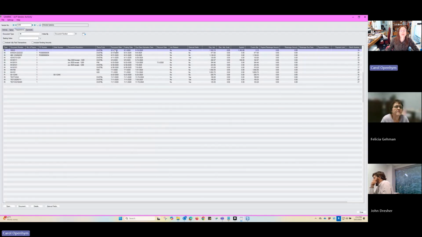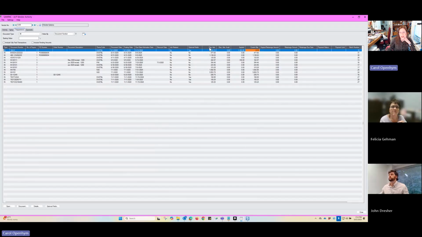So this shows the most important, in my opinion, the most important fields are the invoice number, the original amount, what's been applied, is there a current balance. So in Sage 300 and any of these grids, which look like spreadsheets, you can rearrange these columns.